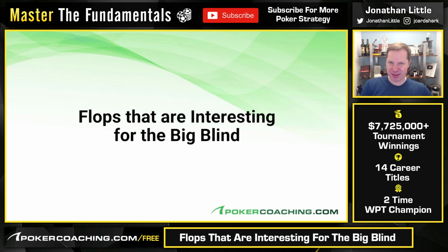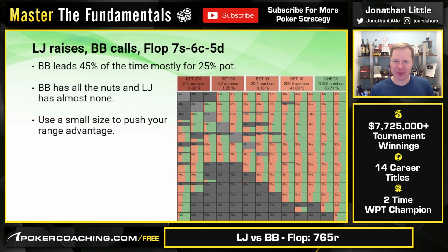Now let's discuss flops that are interesting for the big blinds. These are ones that play a little bit differently than common scenarios where the board is not paired, or there's not 3 flush cards available, or it's not very, very good for your range. Let's first discuss how to play the spot that is very, very good for your range. This is going to be when it comes all low connected cards, usually where the ace is not a gut shot. So this is going to be stuff like 7-6-5, 6-5-4, 7-6-4, stuff like that.